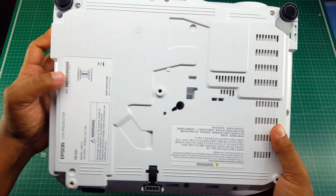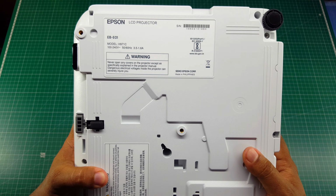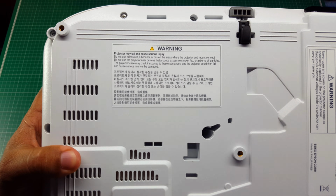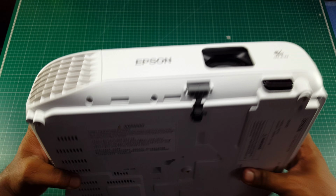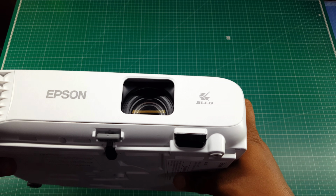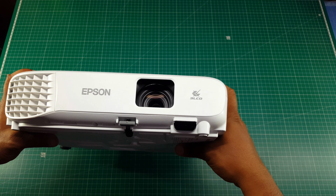So here we do get a tripod mount, so you can mount it here by using this tripod mount, or you can ceiling mount this one. There is an accessory for that one. So this is the lens. We do have an IR sensor here.